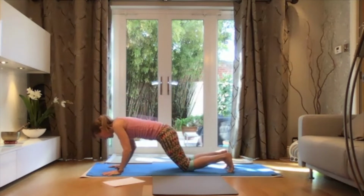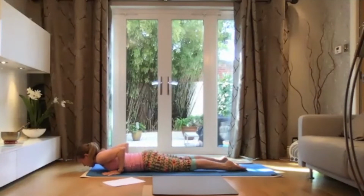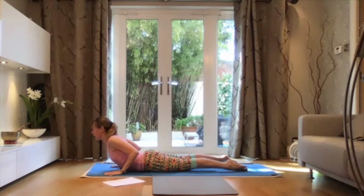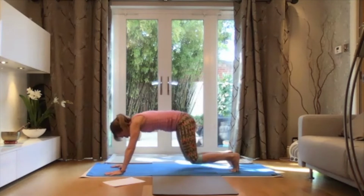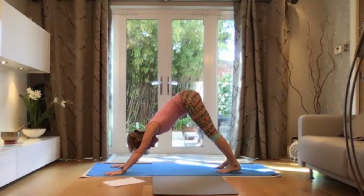Knees, chest, chin. Hips, tops of feet to floor. Cobra, base of skull. Draw the energy down the spine, pelvic floor, low belly, glutes engaged. Exhale, tuck the chin. Your extended child pose or downward facing dog or dolphin. Smooth inhale and smooth exhale.